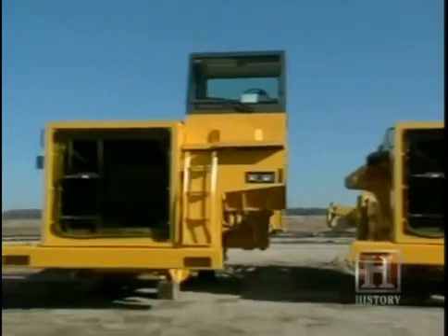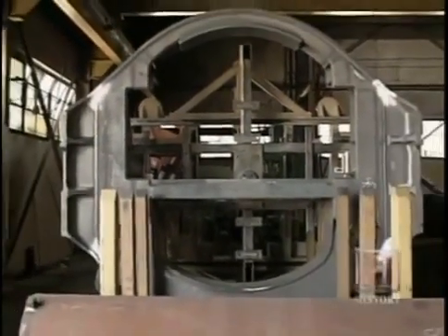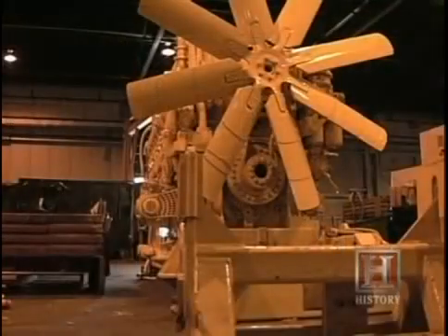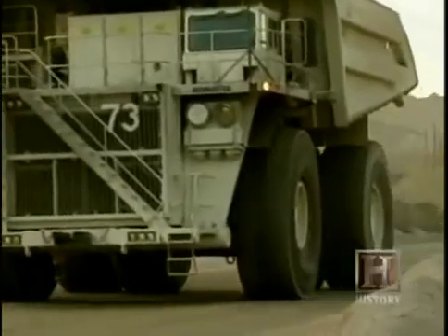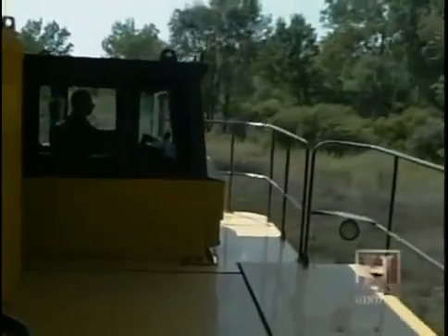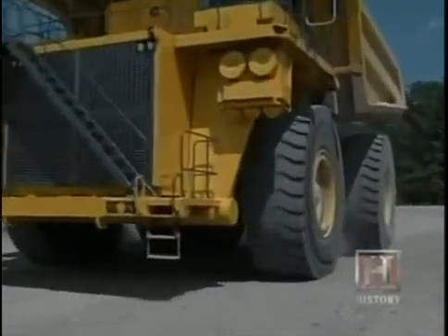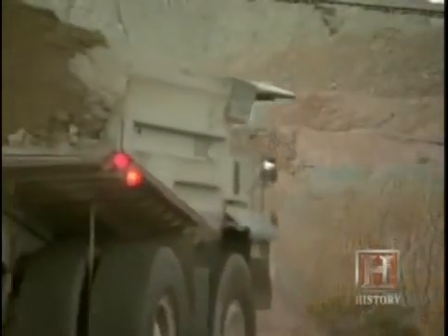The Komatsu plant looks like a boneyard for dinosaurs. The assembly process for a 930 takes approximately 10 days from the time the frame is set in the building and assembly starts. Steel that makes up the body can be one and a half inches thick. The engine is 2,700 horsepower. The truck reaches a top speed of about 45 miles an hour. The volume of the bed is roughly 200 cubic yards. The vehicle is 27 feet wide and 50 feet long. Once assembled and tested, the truck has to be disassembled and transported to the job site, typically by rail, requiring three rail cars to ship the wheels, the truck itself, and its components — but that does not include the bed of the truck.